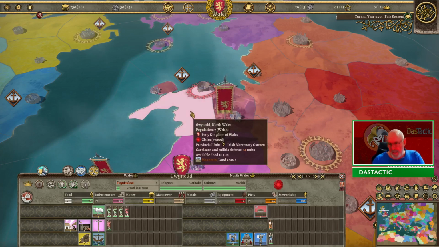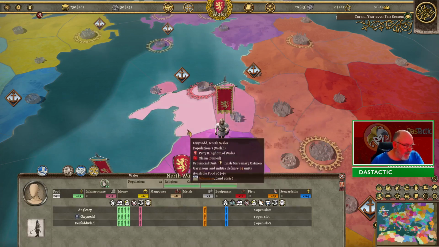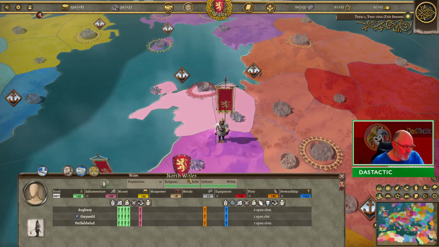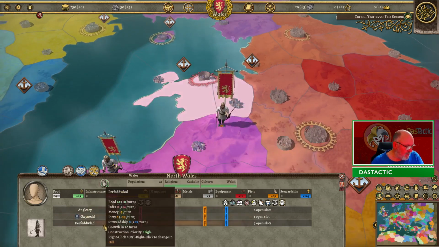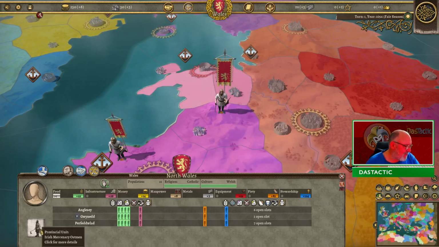The first time I click it, we're looking at just Gwynedd itself. The second time I click it, we then get the domain view. And so we're now looking at North Wales. It consists of Anglesey, Gwynedd, and Perforded. God, how do you pronounce these things? And so we can put somebody in charge here, and you can see down through here, the provincial unit that we end up having is the Irish mercenary Ostman. So this is a provincial unit we can then get access to.